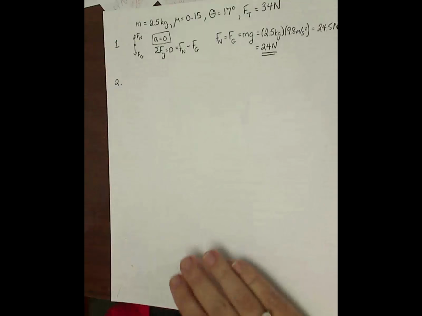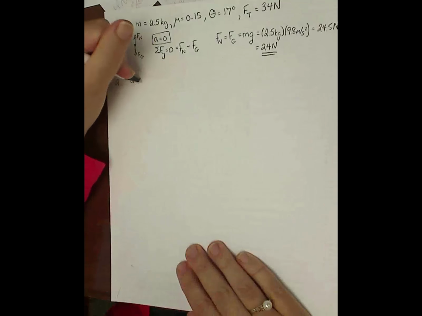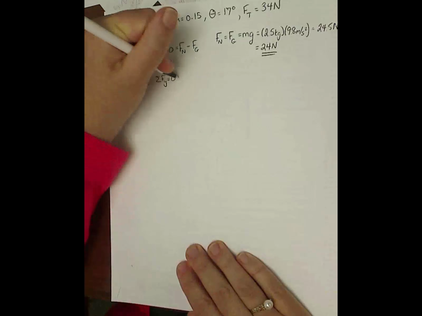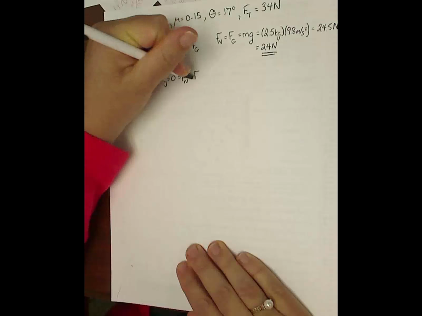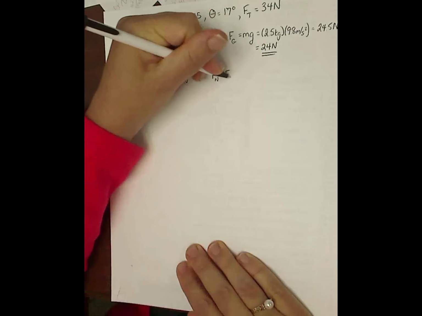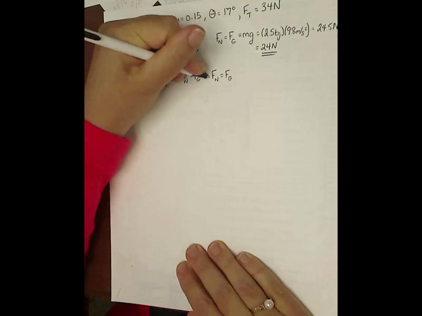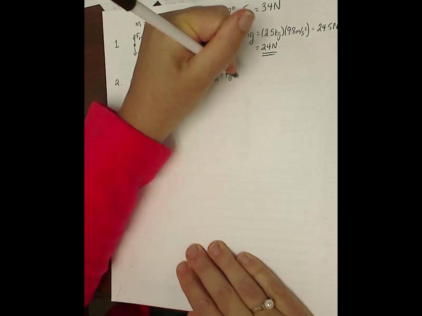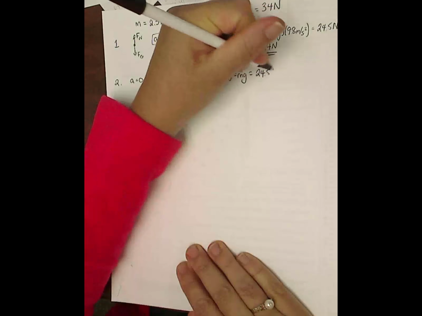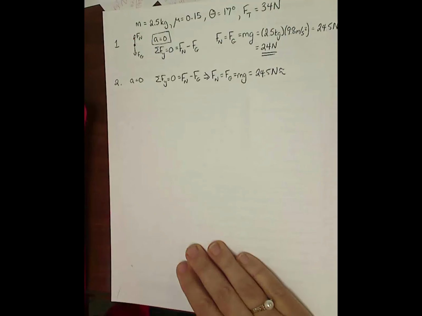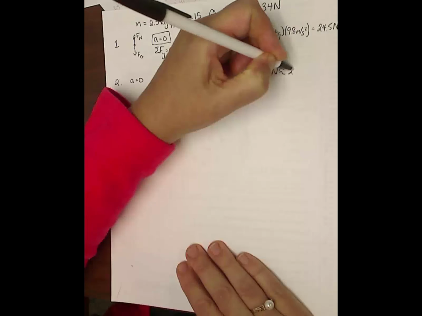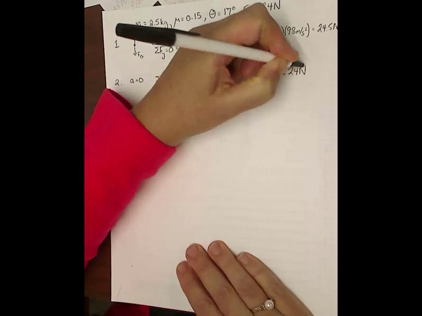So again, we've got the acceleration is 0, total force in the y direction is 0, and that's normal force up minus gravity down. And so we've got exactly the same thing as before. Normal force is equal to gravity, and that's equal to mg. So we've got 24.5 newtons again. Since all these examples have the same mass, it's going to save us a little bit of time. And so we'll round that to 24 newtons. All right, done the first two.